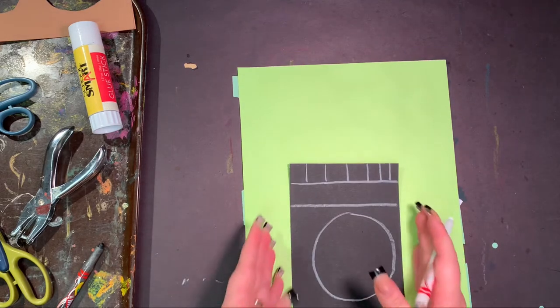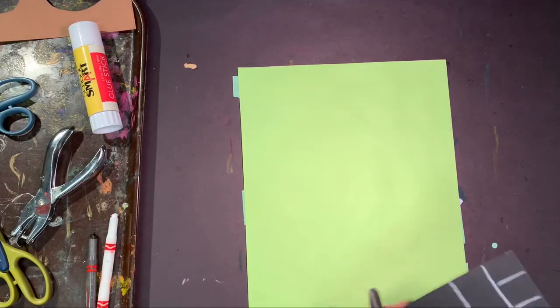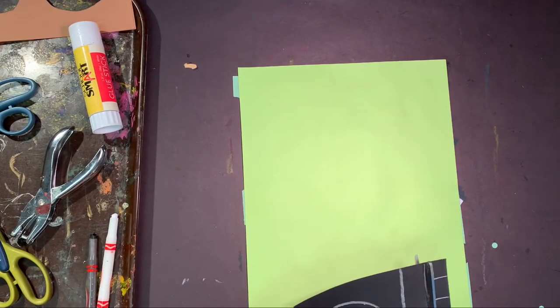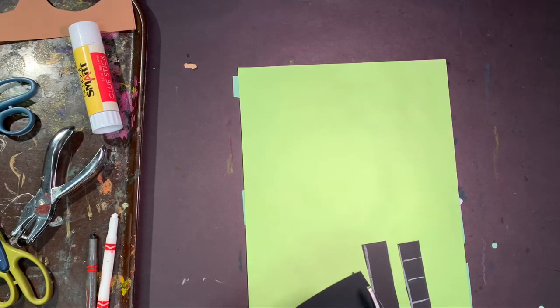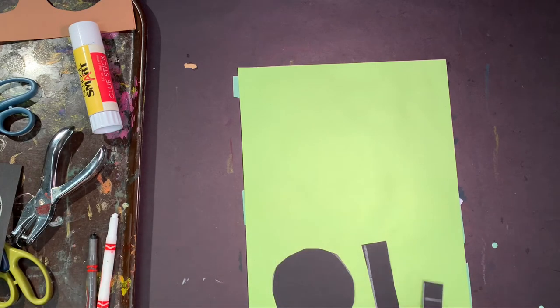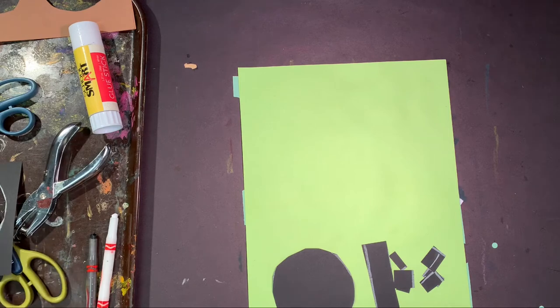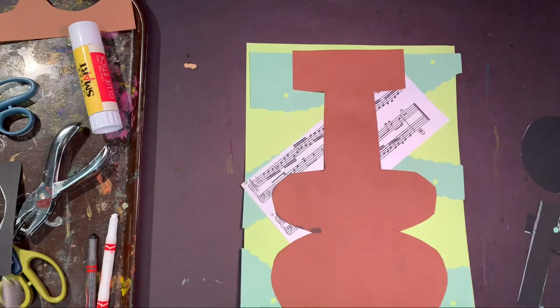All right, now I'm going to cut those pieces out and start to put my guitar together. Make sure again you're staying on those lines. So I've got both of my pieces. I'm going to cut out my sound hole for my guitar. Okay, and then I'm going to cut my little pieces. All right. So after I'm done with that, I'm ready to start putting my guitar together.